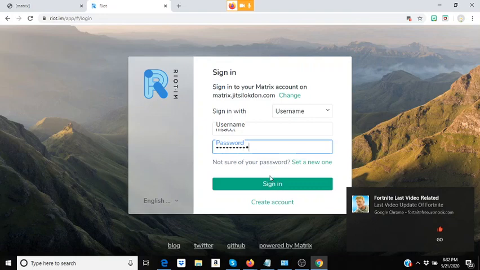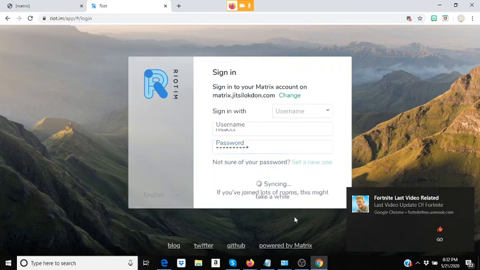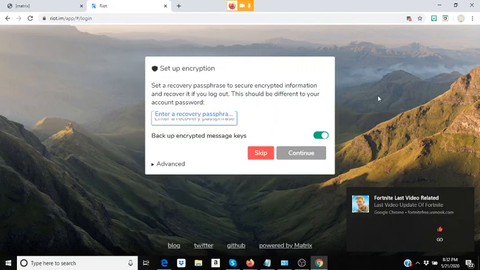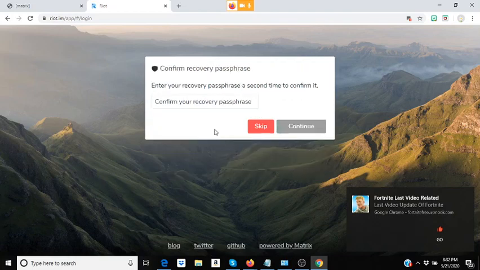I hope it goes in because I'm getting frustrated. Okay, now we're in. So we put the recovery passphrase for us. It's recommended to make it different, but I'm gonna make it the same because we don't have time. We've been having a lot of difficulties trying to figure this out.